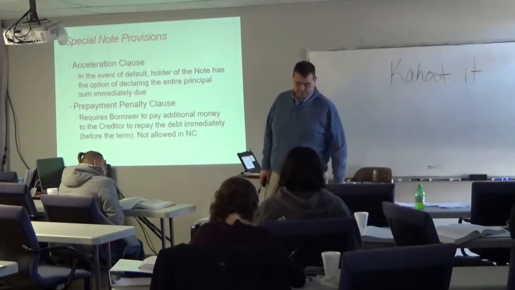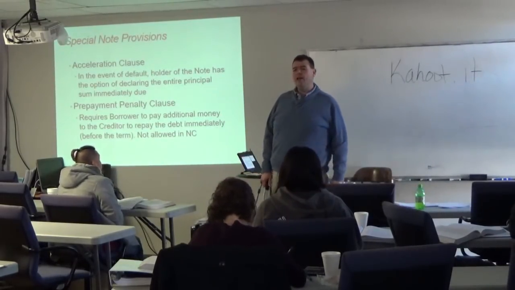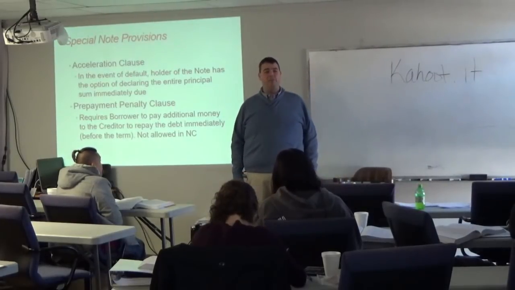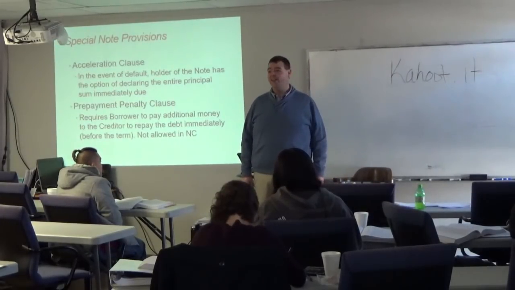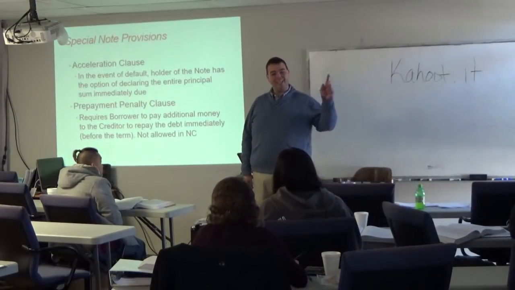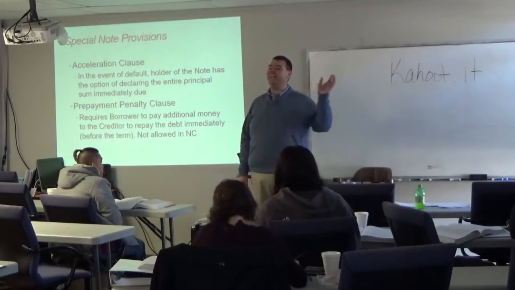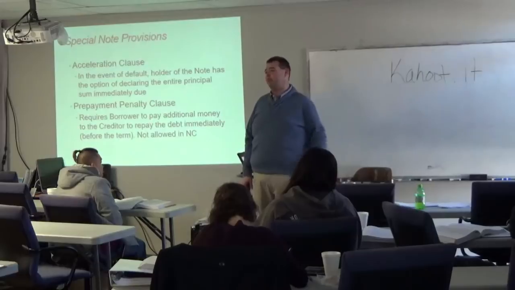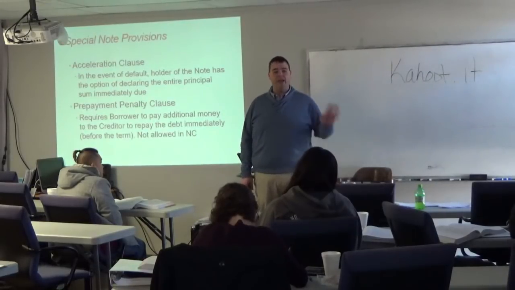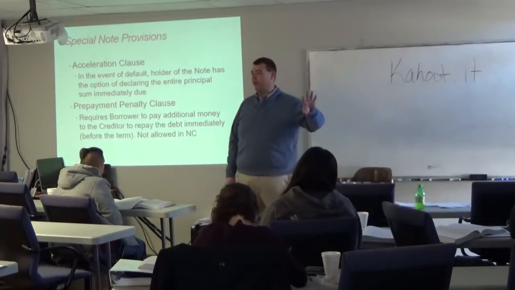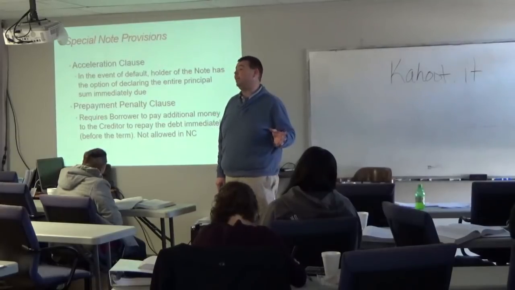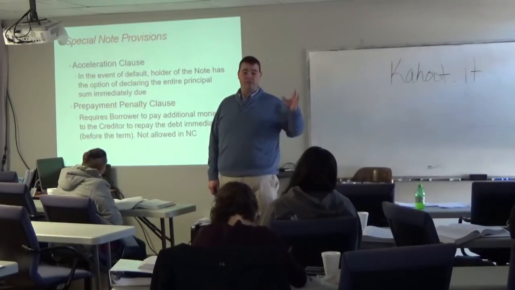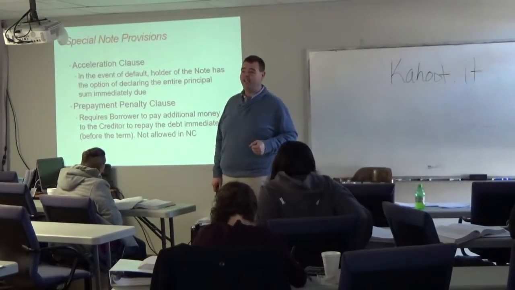Very rare. And the reason is the banks don't want them there. Because the banks want you to do what? Pay it off. They not only want you to pay it off, but where do they make their money? Already made it on the front end. But where do they make it again? They want you to refinance. They don't want to give you a barrier to refinance. They want you to refinance 3 times a year if that's what you want to do. So the last thing they want to do is charge you a penalty for paying it off early, because then you wouldn't refinance it. Because they make those fees every time you refinance.